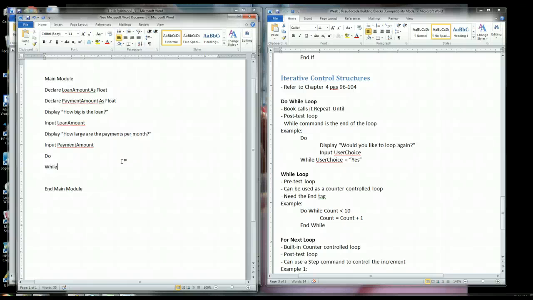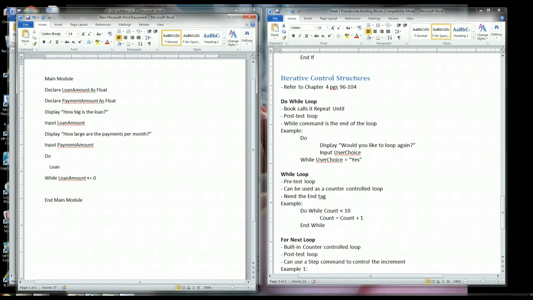Okay. And what's the condition that we're going to loop on? Well, we basically want to loop until loan amount is less than or equal to 0, right? Call me crazy. We want to keep going through this loop until the loan's paid off. The loan is equal to 0, or it's less than 0. Let's say we overpay, right? Okay, so what do we do in this loop?